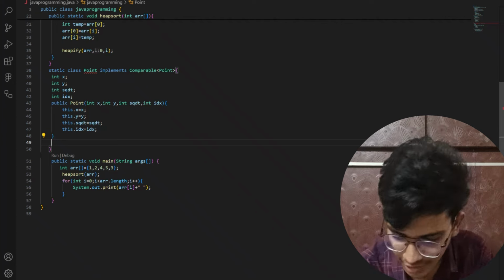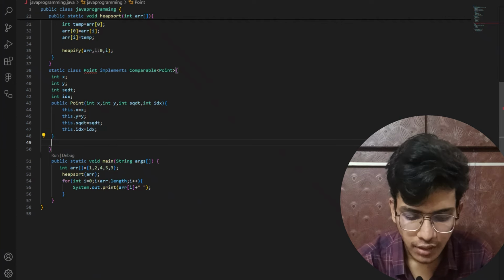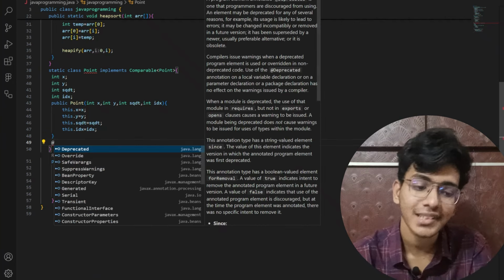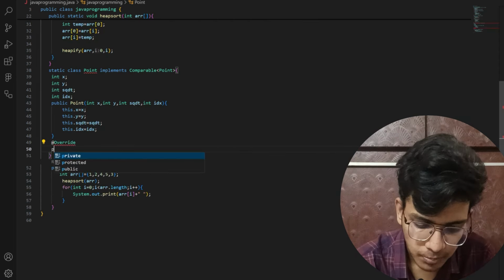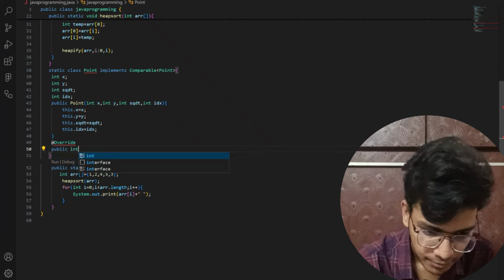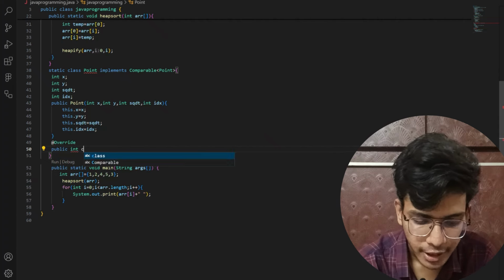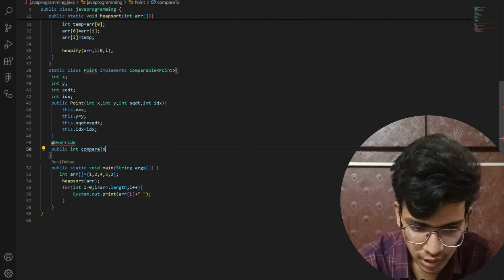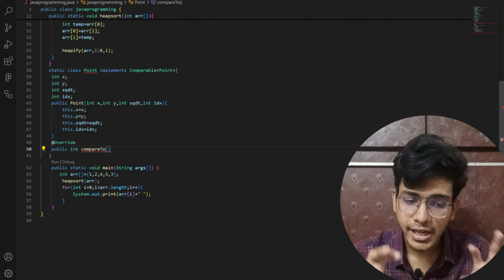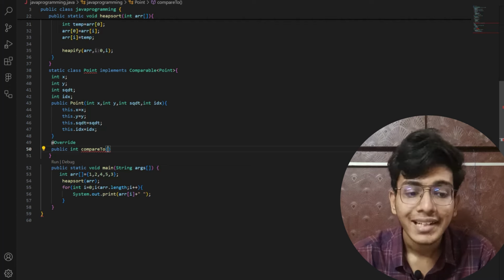Now after creating the constructor, I need to create a function to compare. On what basis do I need to compare, right? For that I'm creating an override function, public int compareTo, and here I'm comparing based on the square distance.